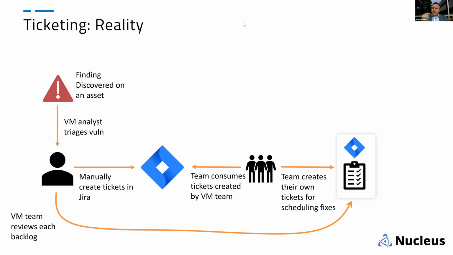And so this is where a lot of that manual effort really comes in. And this breaks down at scale pretty quickly, to be able to say, well, a vulnerability analyst needs to get status and state and report on the status of every ticket that's going on in your environment. Now, if we multiply that by the number of vulnerabilities that we have, it becomes pretty obvious pretty quickly that we need a better system in order to make this happen.